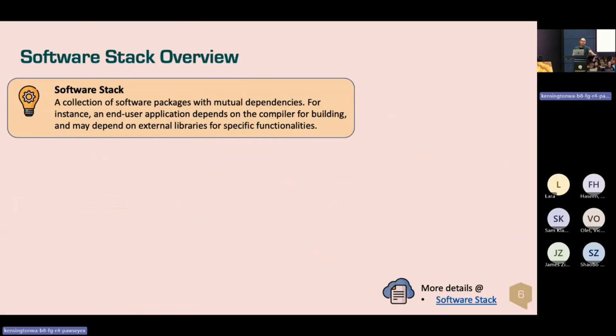Other software are library packages, so numerical libraries that implement common linear algebra routines, for instance. There are also I/O libraries that handle the reading and writing of data, especially when there is the need to read or write large amounts of data. There is specific software written for such use cases.